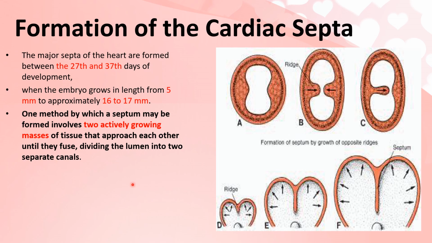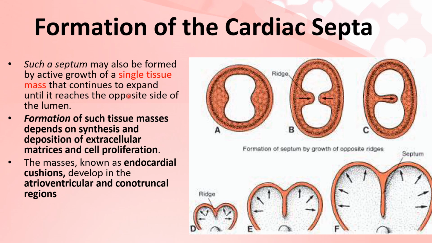This usually involves the formation of the endocardial cushions, which contribute to septum formation in the atrium and septum formation in the ventricles. In both cases their membranous parts are formed by these methods. In addition, they also contribute to the formation of the pulmonary and aortic valves and the conotruncal regions. But the difference is that in the aortic and pulmonary areas, the localized mesenchyme present in the endocardial tissue forms the endocardial cushions, whereas in the conotruncal region, the endocardial cushion is formed by cells migrating from the neural crest, and they form the endocardial cushion in the conotruncal region.